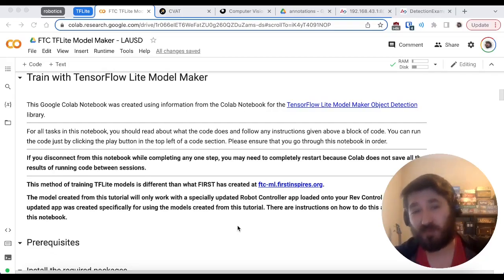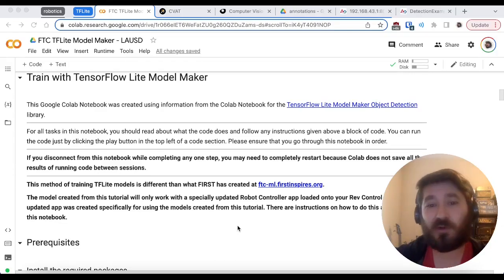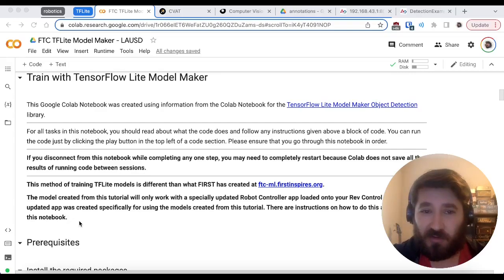Also note that this method of training TensorFlow Lite models is different than what is prescribed from First Inspires themselves. So First Inspires has their own machine learning tool at ftc-ml.firstinspires.org. However, we do not have access to this tool. So the model we're going to create from this tutorial, because of that, only works with a specifically updated robot controller app for your Rev Control Hub.